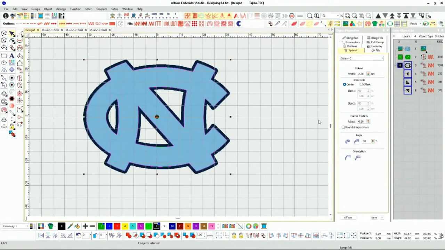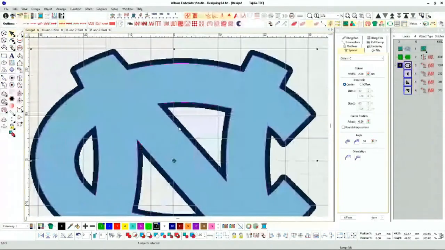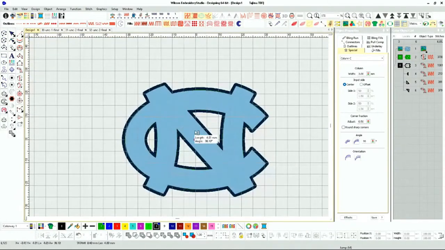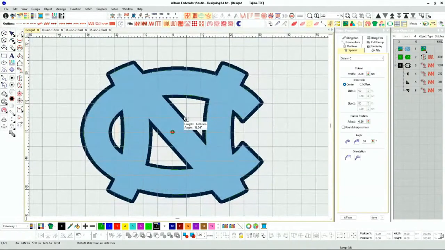As you can see, this border here is very subtle, very simple and easy, and we want to keep it that way. In reality, this is measuring pretty small, 1.15. You don't want to go that small because it's going to get lost in our fabric. So I'm going to extend it out a little bit to 2 millimeters. Still pretty thin for a border, but good enough. Sometimes you have to go beyond what you're seeing on screen, because if we keep it like this, our border might get lost in the mix. Now, let's bring back everything.